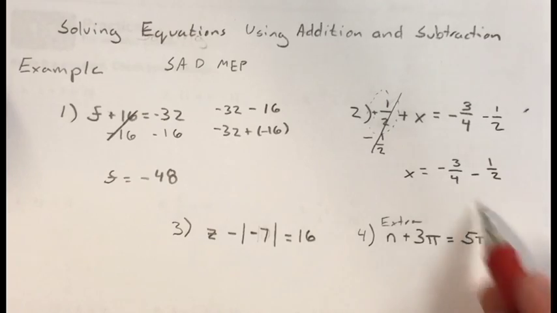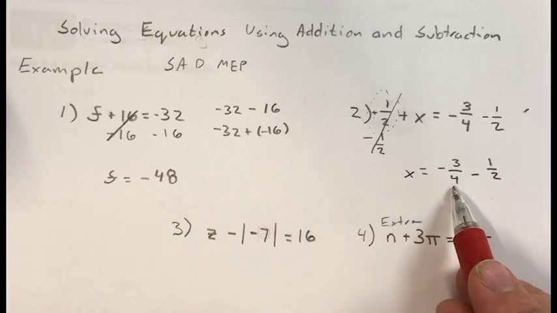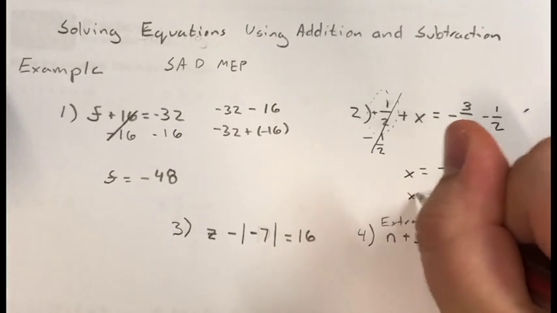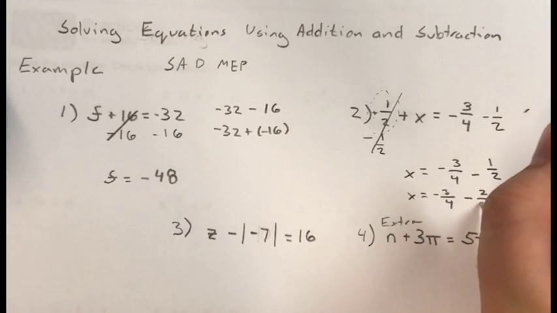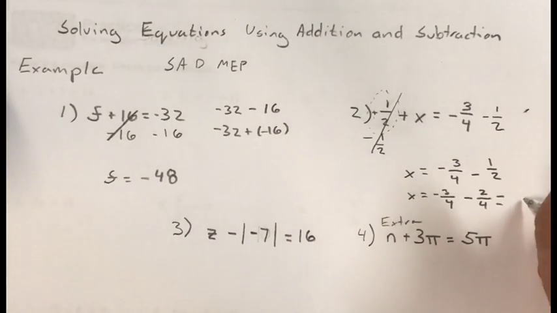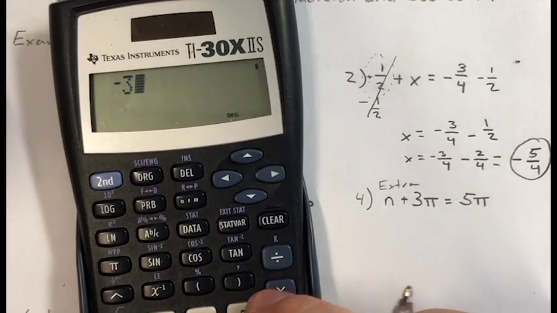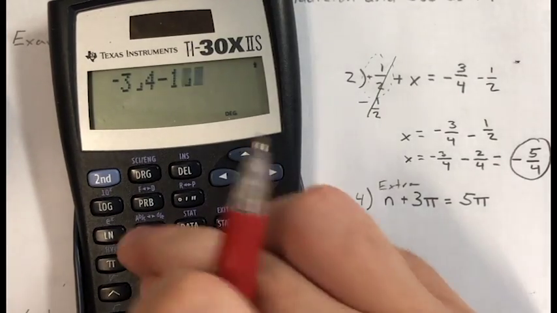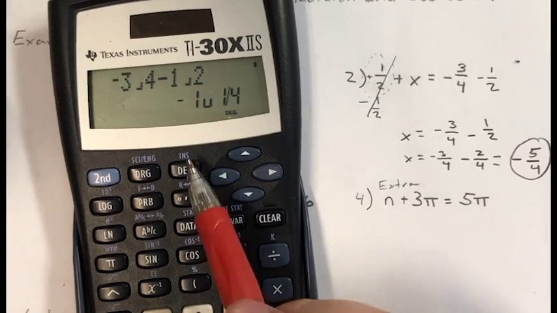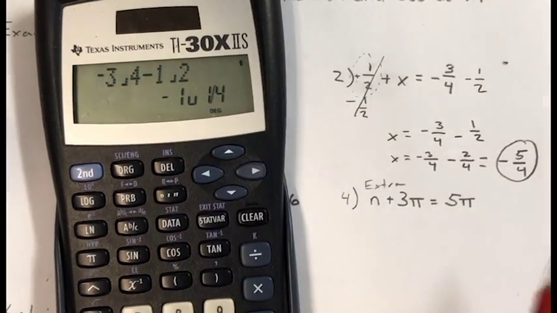Well, I cannot do this currently in this way, so I need to change my denominator, find my greatest common denominator. In this case, it's going to be 4, so I can rewrite it as x is equal to -3/4 minus 2/4. And when I simplify this, it's going to give me -5/4 when I solve this. Don't believe me? Let's find out. So I'm going to go -3/4 minus 1/2. And when I get it, I get -1 1/4, which happens to be -5/4 simplified into a mixed number.